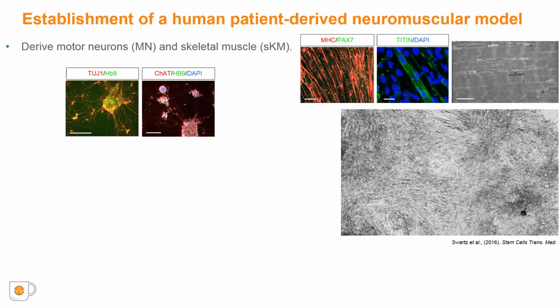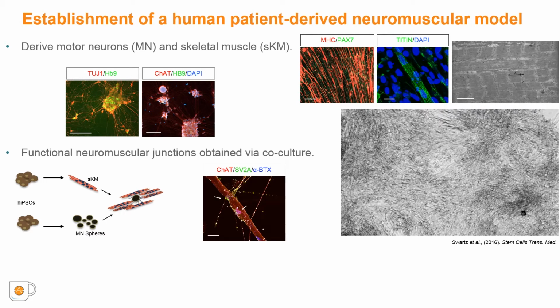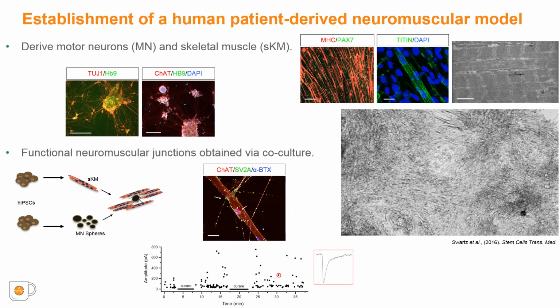We utilized our previously published protocol to generate skeletal muscle which expresses mature cytoskeletal markers and displays sarcomeric organization and spontaneous contractility in vitro, as shown in the video on the right. By deriving each cell type independently and recombining at a later stage, we could obtain functional neuromuscular connections in less than 7 days in vitro.